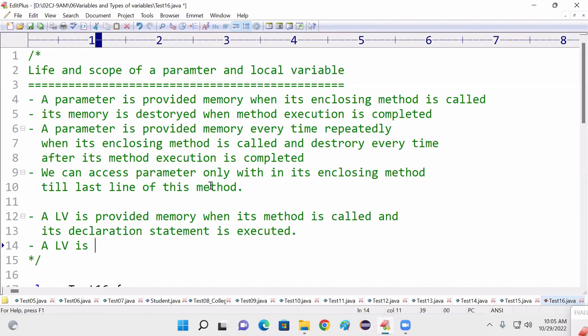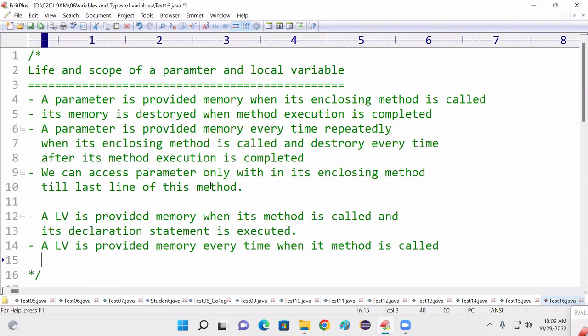A local variable is provided memory every time when its method is called and its declaration statement is executed.